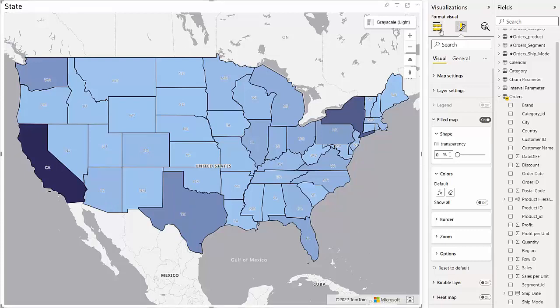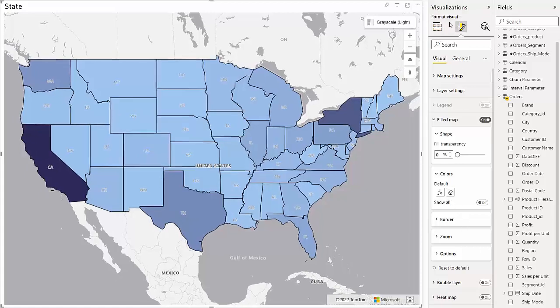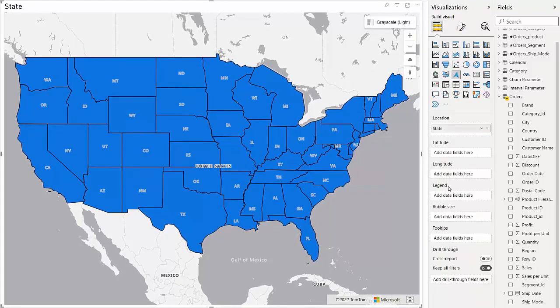The other way you can color shapes is if you didn't have this on, you could go in here and say, what category do I want to color my fields in the legend field well? So this is especially useful when you only have categorical data that varies by region. So I don't have that. Let me show you what happens when I put a category field into it though. Let me just go ahead and drag this category ID into the legend field well.